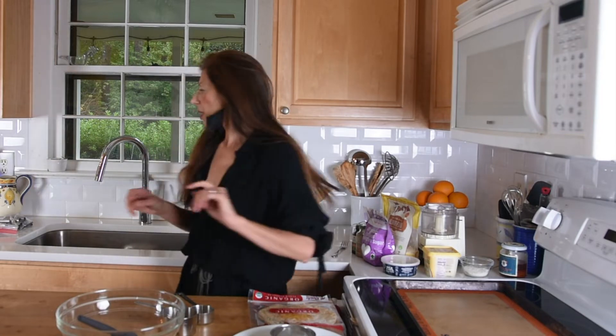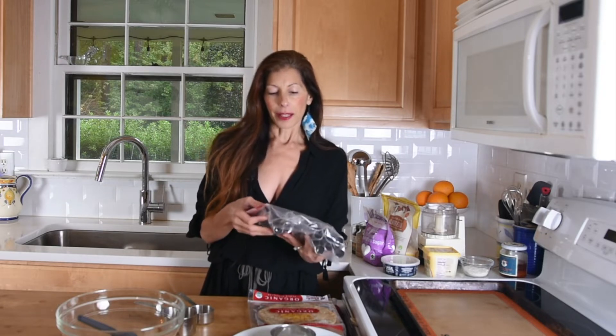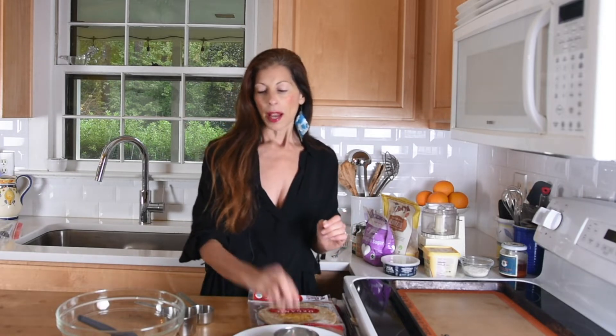I will go through it step by step. One of the things you'll need is these cannoli tubes. They're actually just metal tubes you can find online or at some specialty cookware stores. I have a bunch of them at this point, but they're really a necessity for this recipe because you're going to wrap the shell around it and bake it. Even if you were frying it, this is still what's used for that. The other thing I use is this circular shape — you could use a larger biscuit cutter or a large mouth jar. You don't necessarily need this piece, but it has been really helpful.